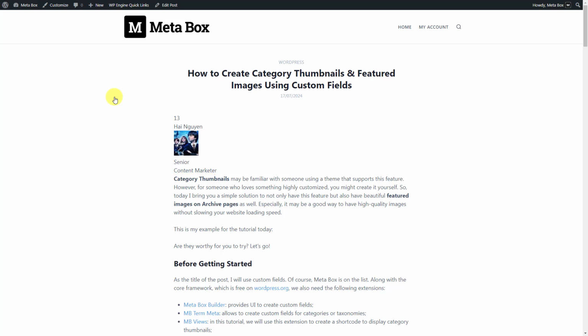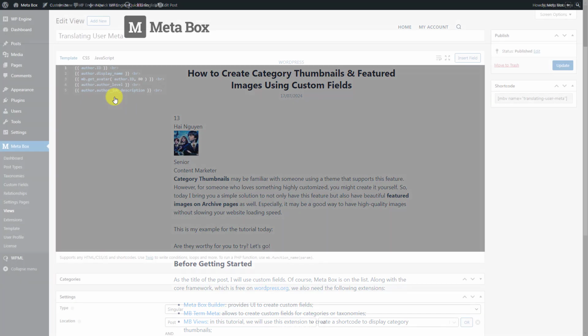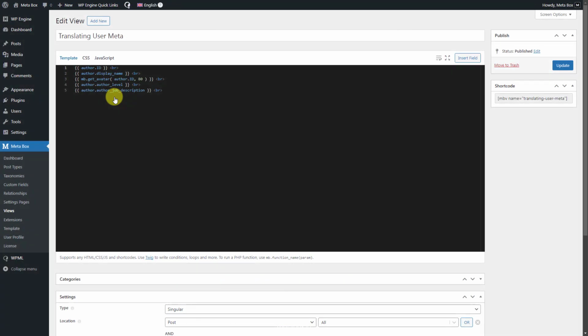I'll modify the created template a little bit to make this section more beautiful. Back to the created view. Add some div tag, classes, and a heading.